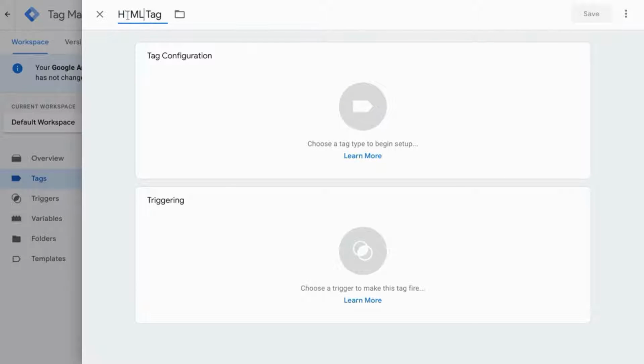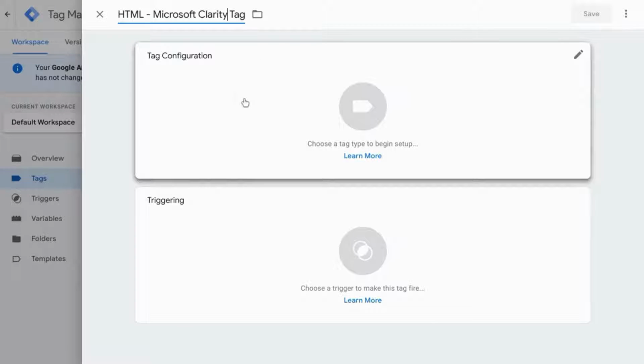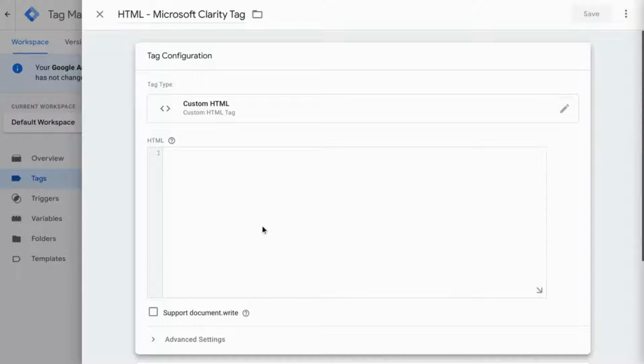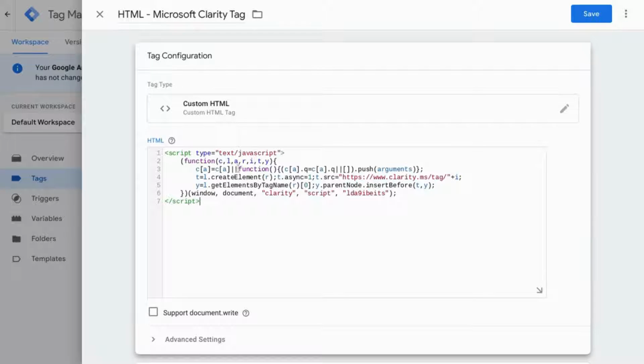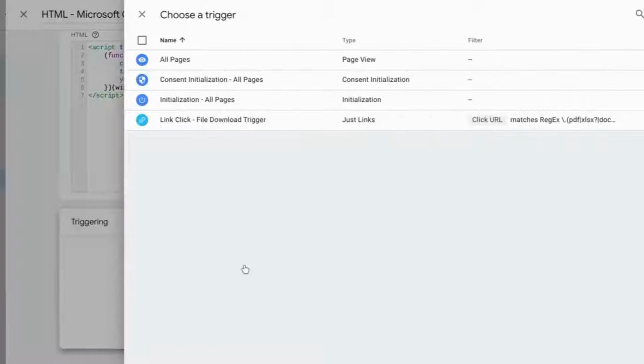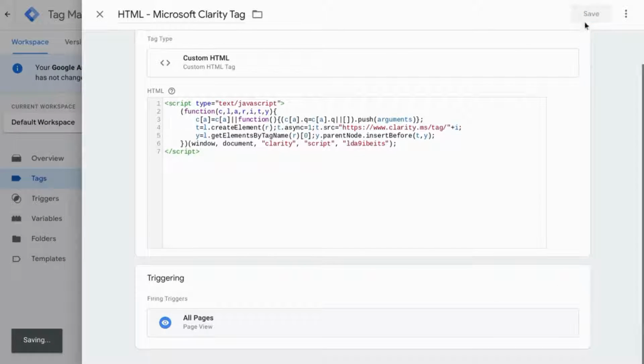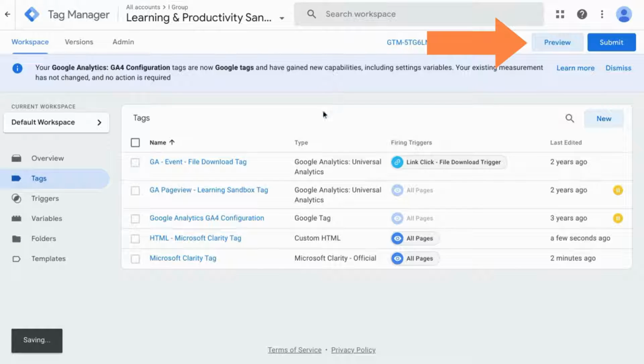We'll call this HTML Microsoft Clarity tag. Click in Tag Configuration, select Custom HTML. Paste your custom HTML code, click in the triggering section, select all pages, save it, then preview the code, test it to make sure that the tag fires.